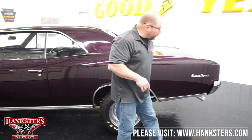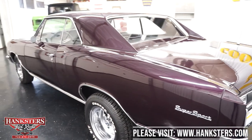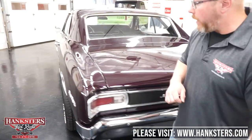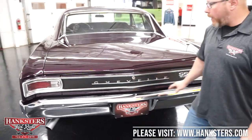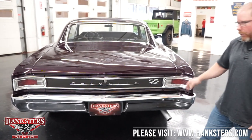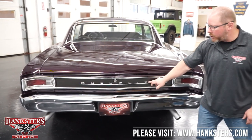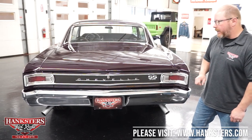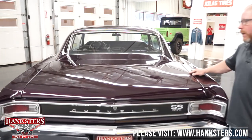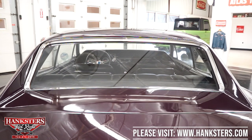As we come back, the whole car — the body down the sides looks very straight the whole way down the side. You've got the Super Sport badging on the quarter panels. As we come around the back of the car, we've got our rear bumper done in chrome — very nice chrome on there. The blacked out tail panel with the SS 396 and the Chevelle badging. Tail lights are in great condition too. Tail light bezels in good condition as well. You can see the trunk here as far as the gaps, the fitment, the alignment — all of that looks very well.